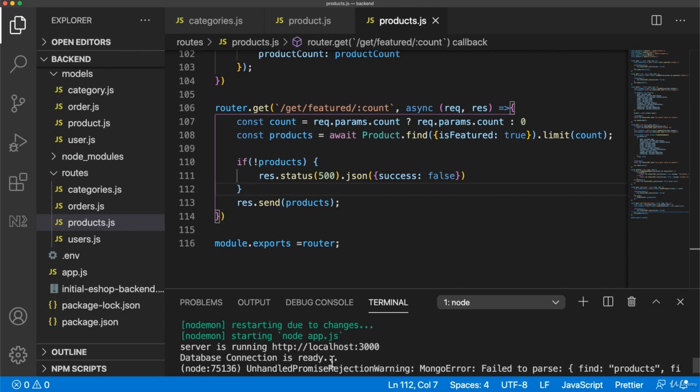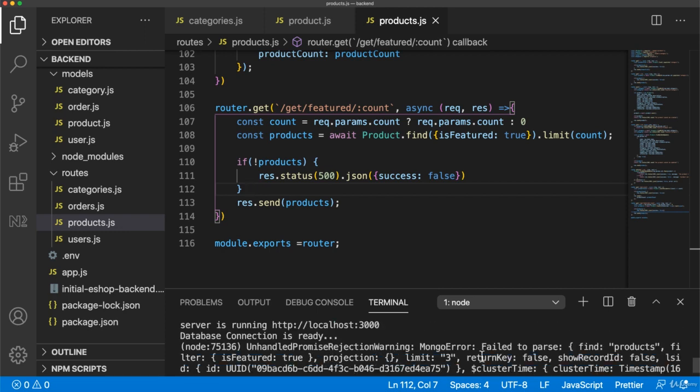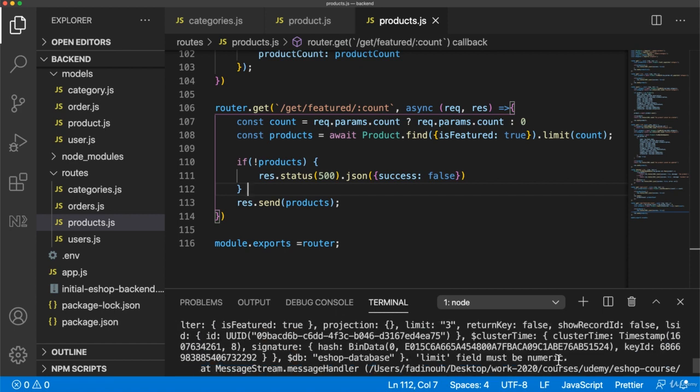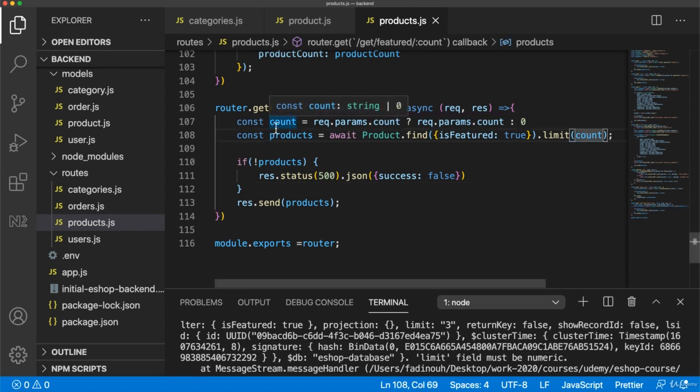The error is saying unable to parse field find products isFeatured true. Projection limit 3 return key false. So why is this happening? Limit field must be numeric, but we have it numeric here. Because this request.params.count is returning, as you see here, a string, and this will also be a string.